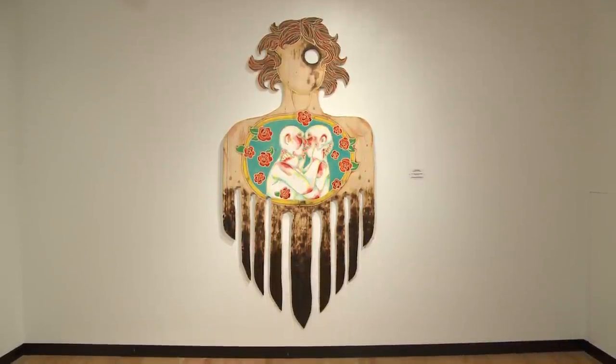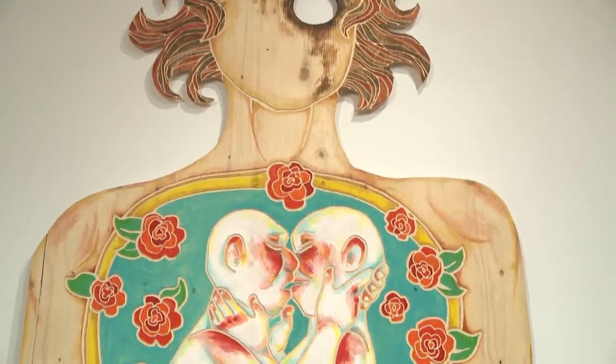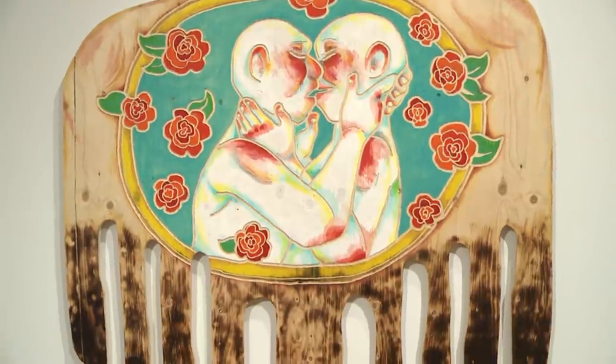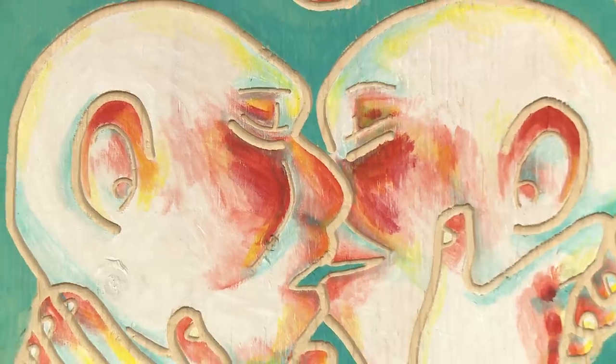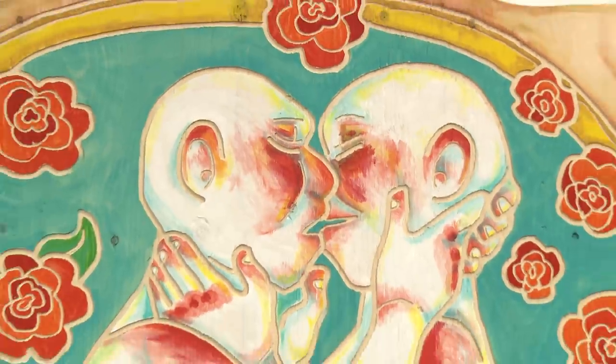It's an eight foot piece of pine which I cut, burnt and painted with acrylics. I went about making this piece because we were given an eight foot of plywood to work with, and I was interested in seeing how the material would work as a 2D surface instead of a 3D one — the give and take of that.